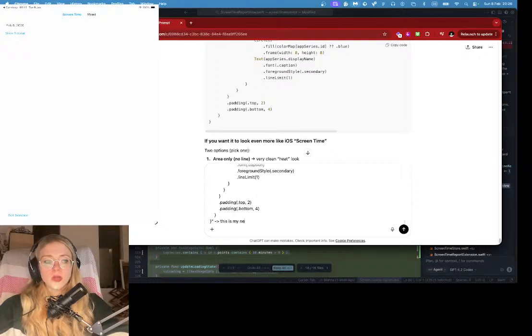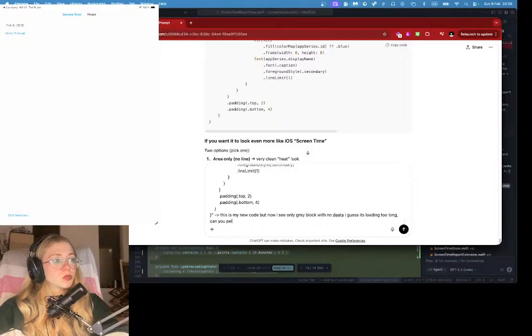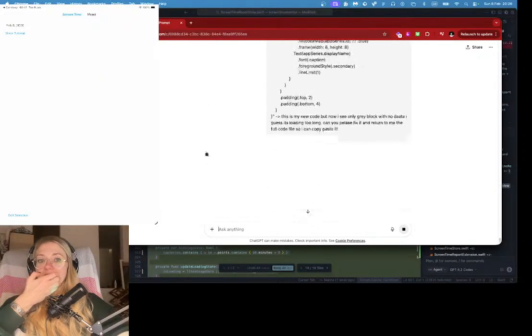This is my new code, but now I see only a gray block with no data. I guess it's loading too long. Can you please fix it and return to me the full code file so I can copy paste it?